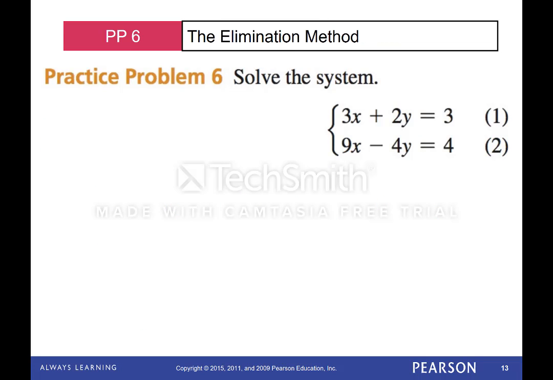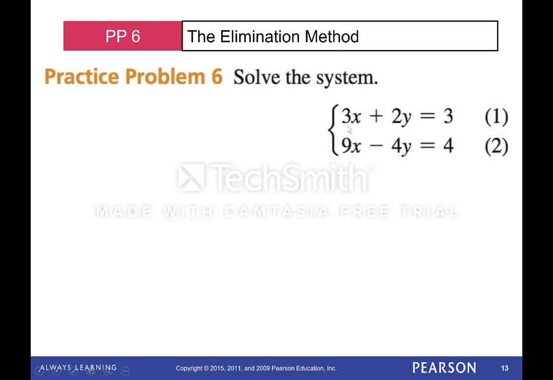All right, and just real quick here, a review of the elimination method, just so you have it. Remember, for the elimination method, what you want to do is you want to have opposites. So you look at these numbers here, 3 and 9. They're not opposites. 2 and negative 4, they're opposite signs, but they actually are not exact opposite numbers. In order to get opposite numbers, I think this would have been a 4. If this was a 4, that'd be great.